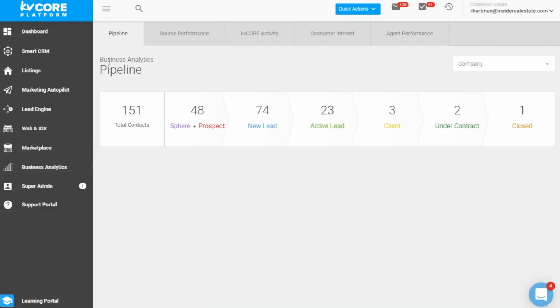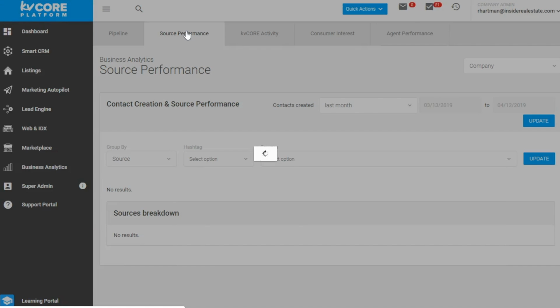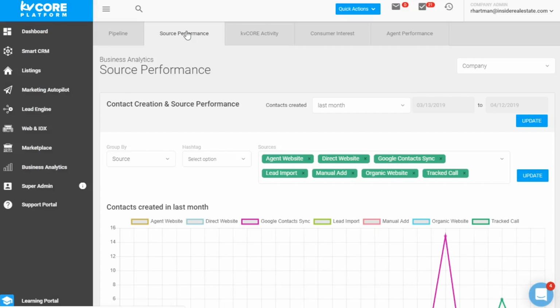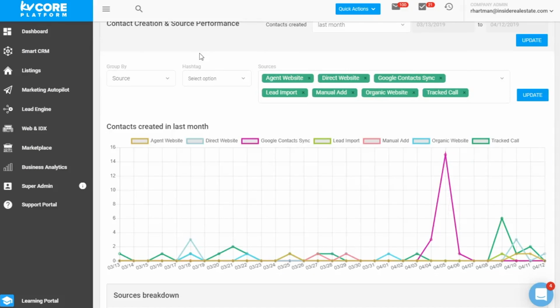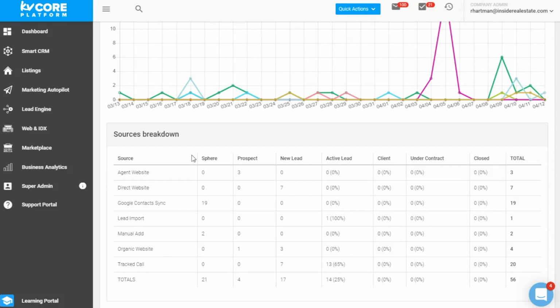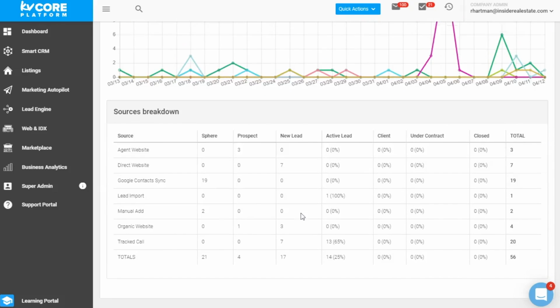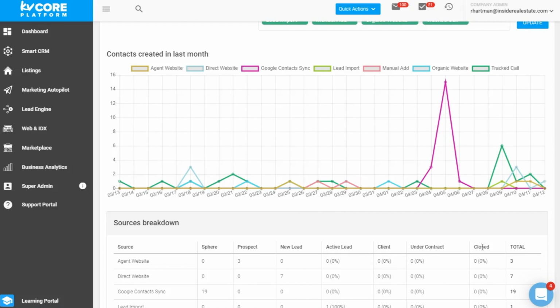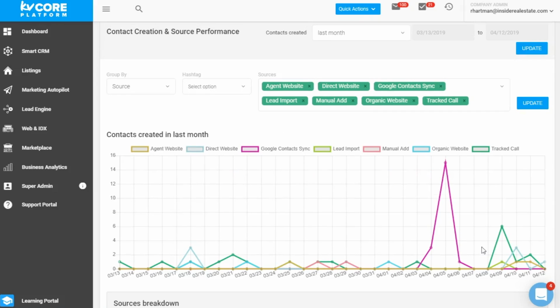Next thing I'm showing you here is the business analytics section. This is very, very cool. You can track all of your leads as they come in, right from the source. So for example, if you're running a Twitter ad, you can set the source as Twitter, and you can track the ROI, the transaction volume created from that specific source as leads reach closed status. So you can really measure which sources are generating business for your company.